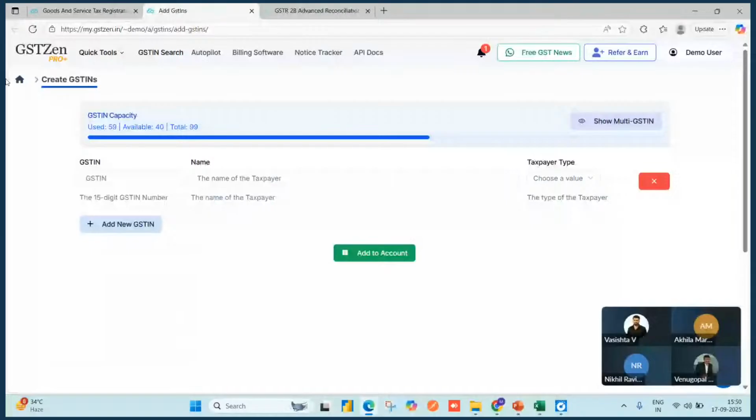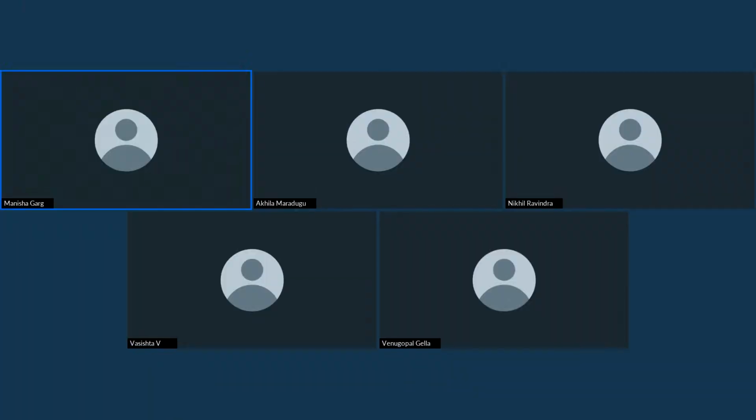This will be the dashboard where you will see all the GST numbers.